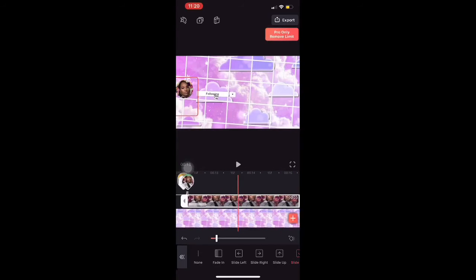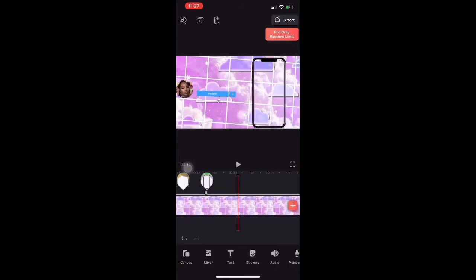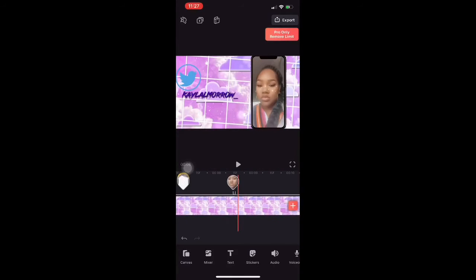So now we have the animation and the timing of that. I'm going to go in and grab that phone again, and I'm going to use the clarity, just clear it up, darken it a little bit so you can see the trimming of it more. And then I actually went onto my Instagram and I screen recorded my feed.